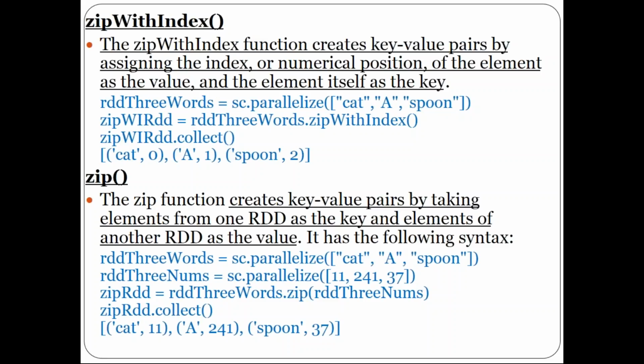Like that, you can link two different data sets as key and value using zip. If you wanted to know the position of your string or integer or variable, you can just zip with index, it will give you. Everyone happy with this explanation? Any questions on this one? Guys, response please. If you want me to show practical, I can show it, but it is fairly simple. That's the reason I have not taken it.